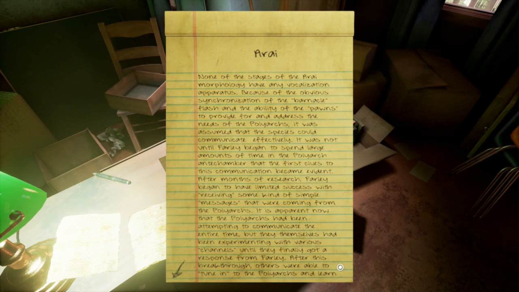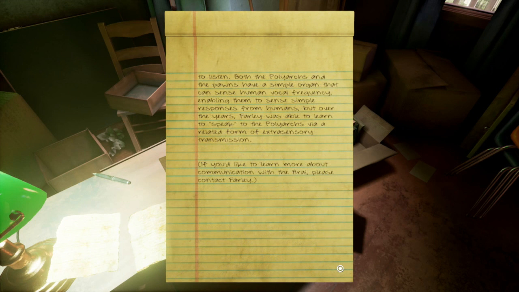Aria. None of the stages of the Aria morphology have any vocalization apparatus. After months of research, Farley began to have limited success with receiving some kind of simple messages that were coming from the polyarchs. It was apparent now that the polyarchs have been attempting to communicate the entire time. Both the polyarchs and the pawns have a simple organ that can sense human vocal frequency, enabling them to sense simple response from humans.